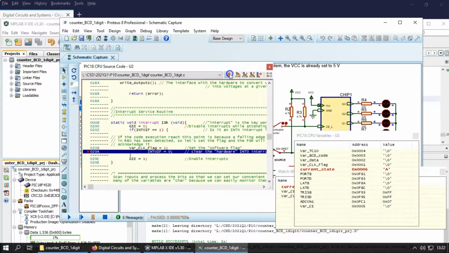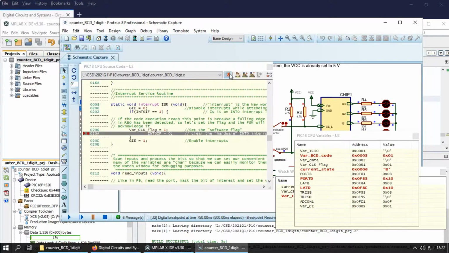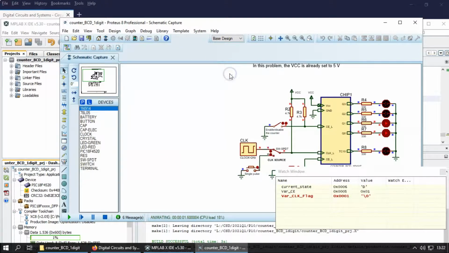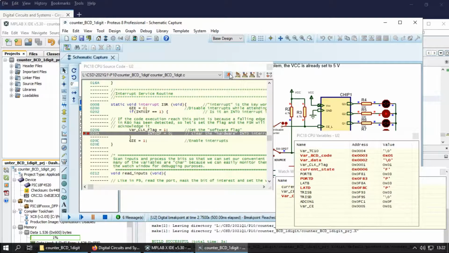Now if you run, you have the same as before: the system stops because of the breakpoint, but now the time elapsed is 500 microseconds. Exactly what you are expecting. 500 microseconds is the time elapsed between interrupt callings. So the system looks like it is working perfectly well, exactly as you have defined in your planning.